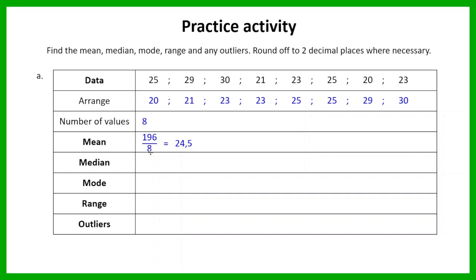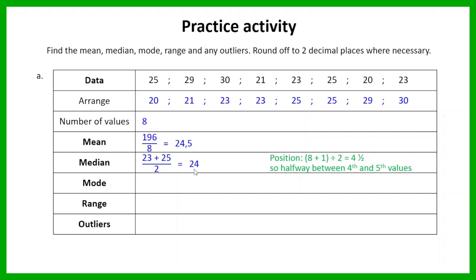The median is the middle. To work out where the middle is, the position, you can take 8, which is the number of values, and add 1, that gives you 9, and divide that by 2. That will give you 4.5. Okay, so that means we're looking between the 4th and the 5th values. So there's 1, 2, 3, 4, and 5. So the 4th and the 5th values are 23 and 25. So we're going to take those two values and add them and divide by 2. Once we've done that, we'll end up with our median, which is 24. It is halfway between the 23 and the 25.